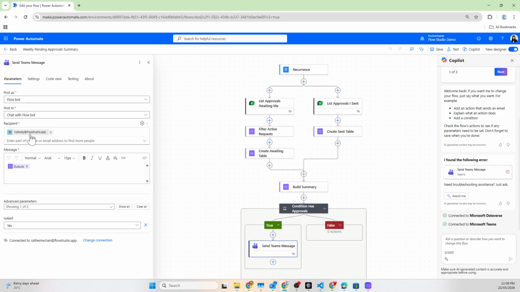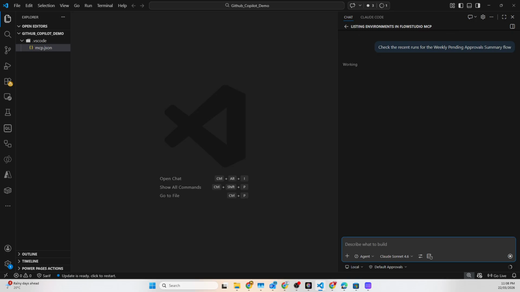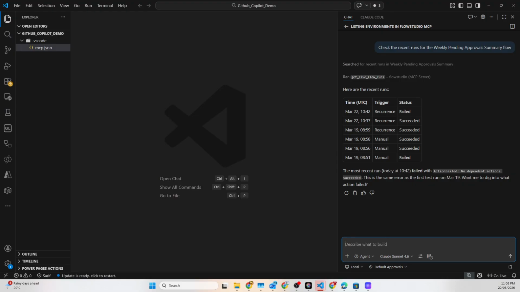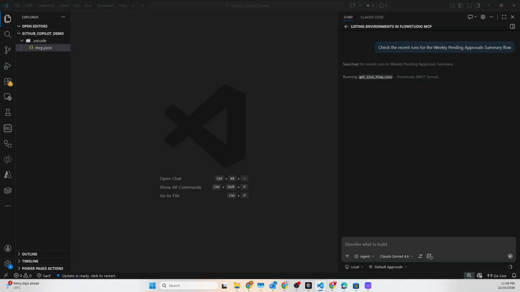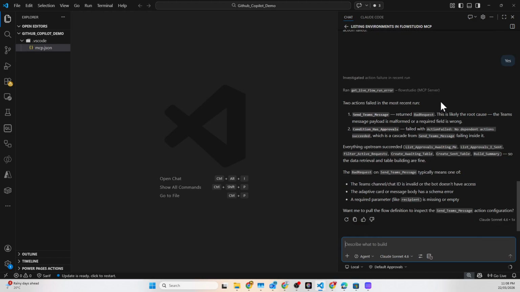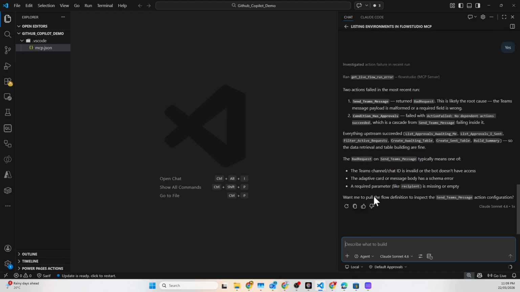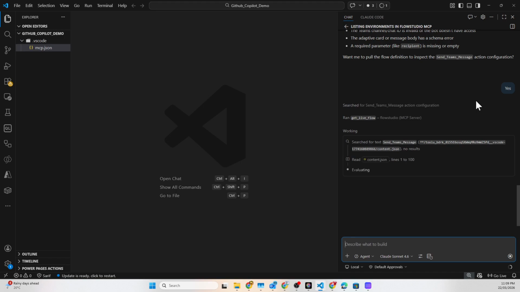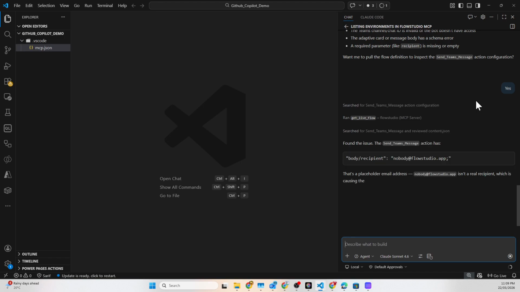So on the flow that we just created, now I purposely change one place so it will cause the flow run error. Now we come back to Copilot. Let me ask it the question. We first check the flow runs. It identified the flow run with the failure, and then extracted the error. To go deeper, we need to know the input and output of the actions.